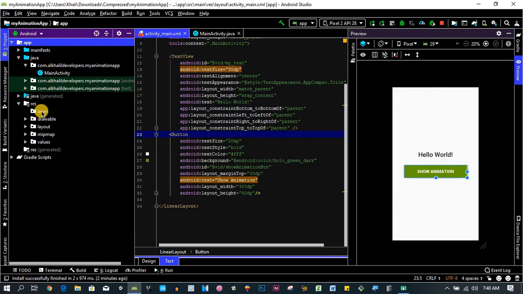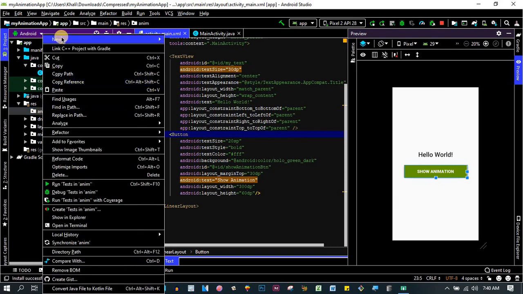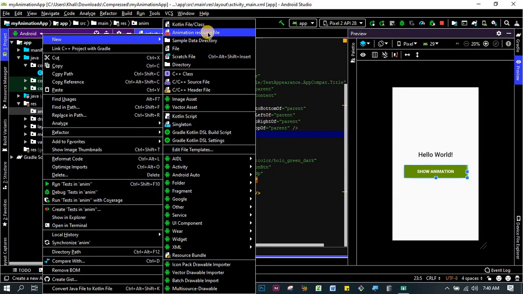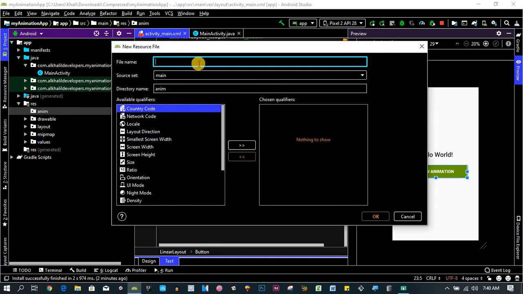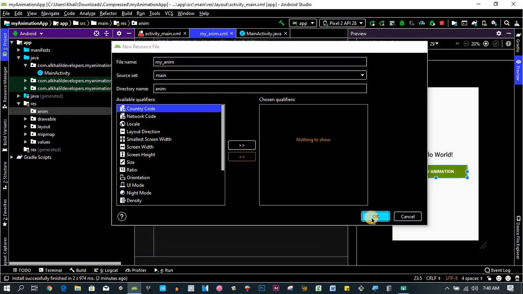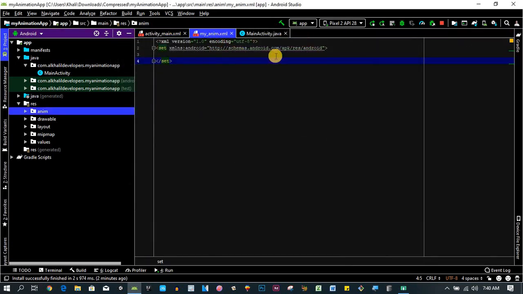And in this anim resource directory, right click, New, Animation Resource File. You can name it as you want. I just name it my anim. And remember one thing, your name should be in lowercase. Click OK. Here we can create our animation as we want.